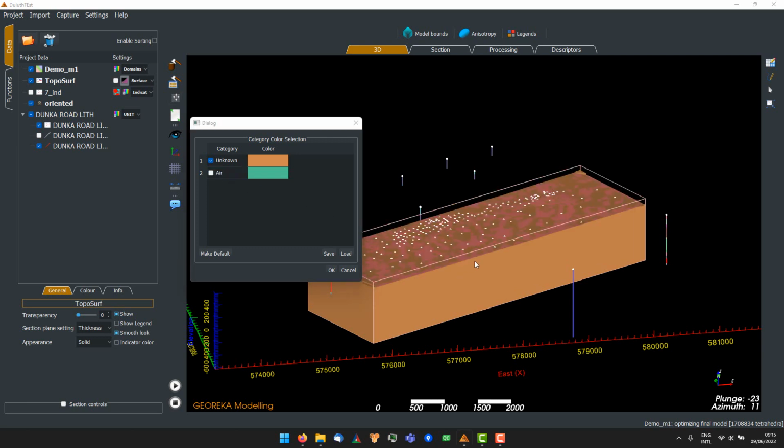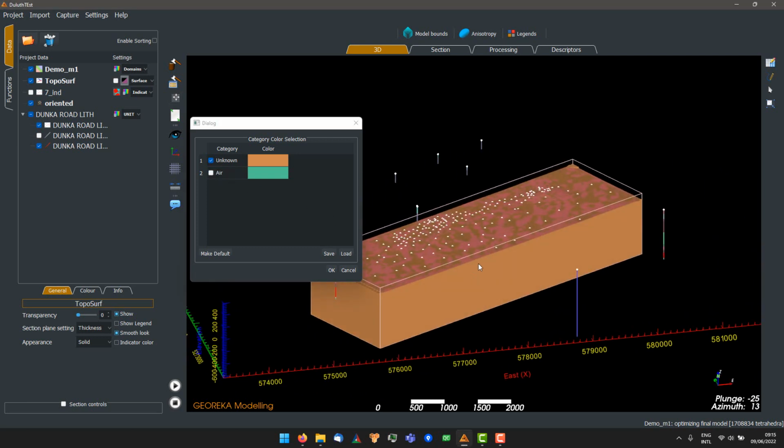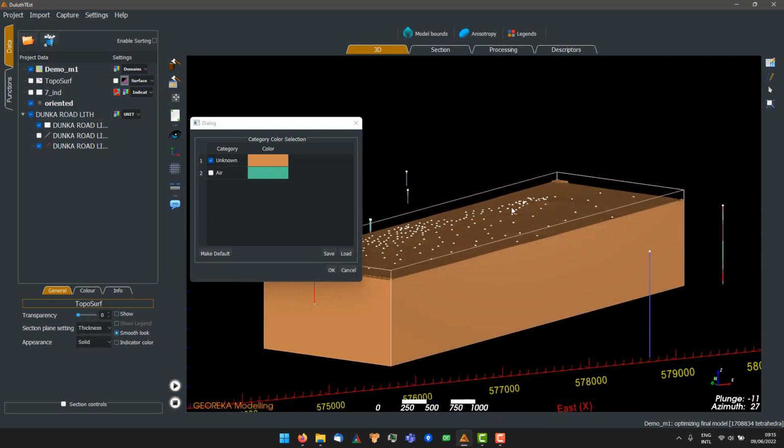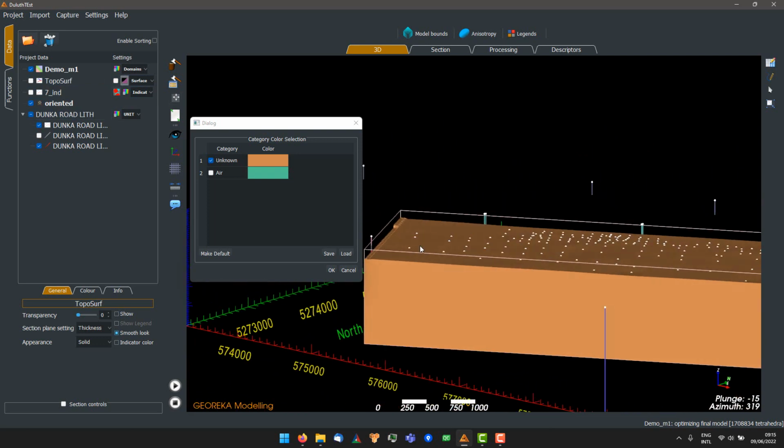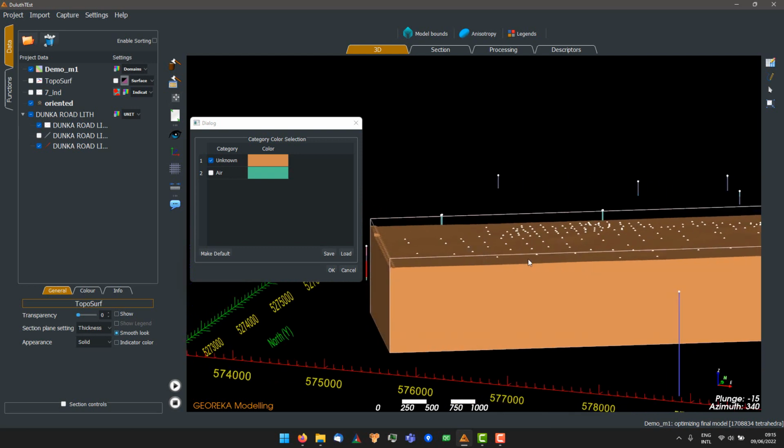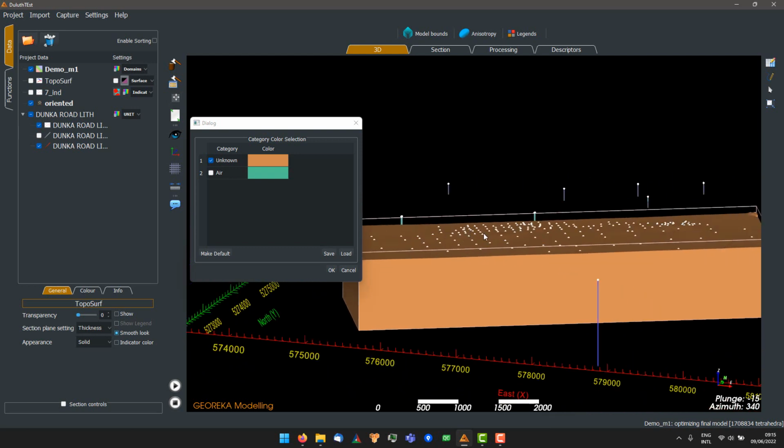So you can see the topography looks like it's using the surface, but it's using the actual distance function that we've created before to make this separation between everything below it and everything above it. So everything above topography, we just label it air and it doesn't play a part in the further modeling. So everything labeled unknown is like an unknown label to any domains.